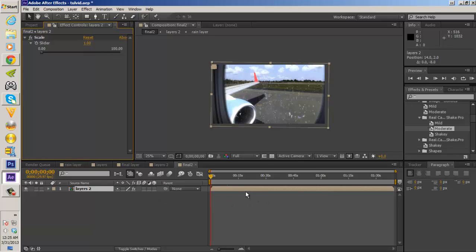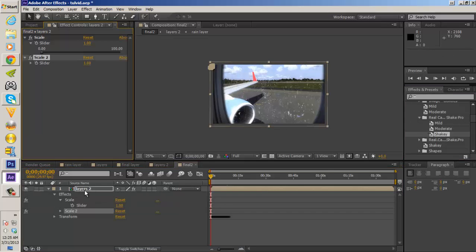And then if you put in shaky and keyframe it a bit, okay, this is the effect, and I want it to be modern and normal, but then I add shaky too. So now we have two. So we have scale 2, which we have here. So we can have much more dynamic stuff.